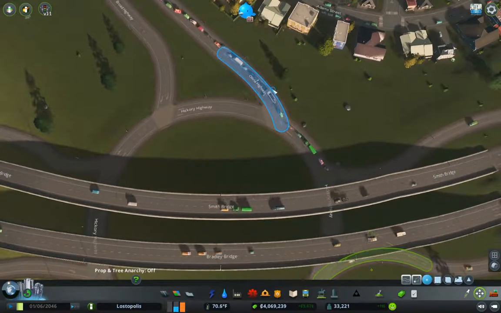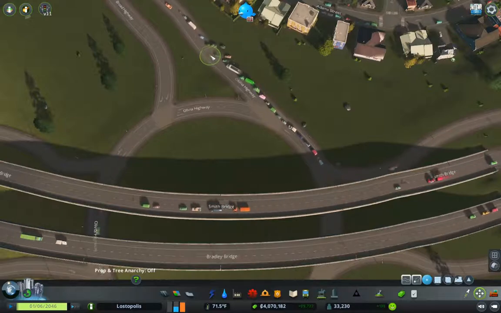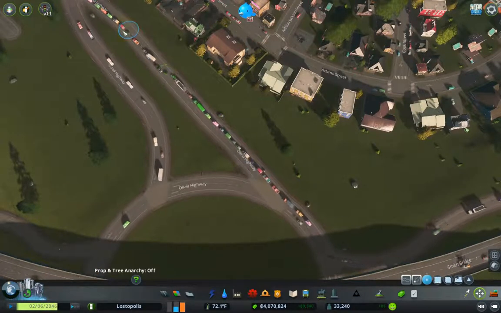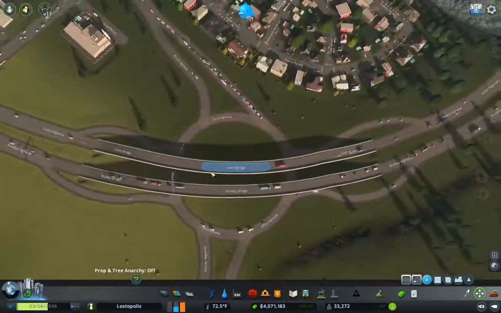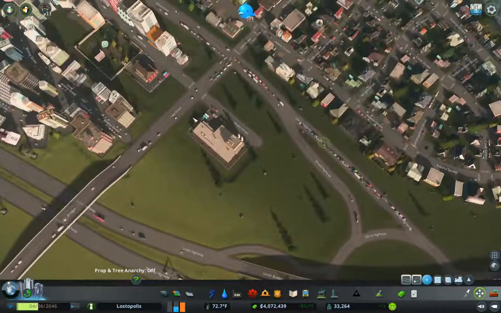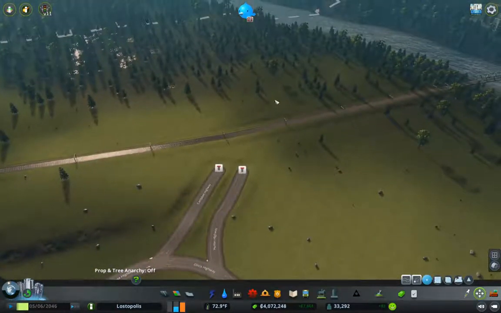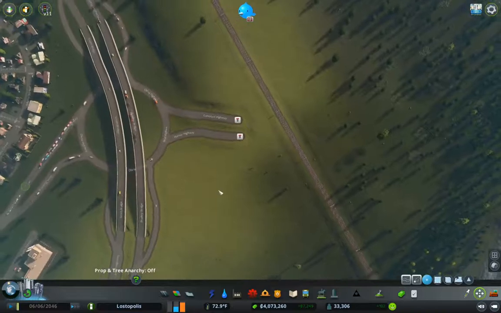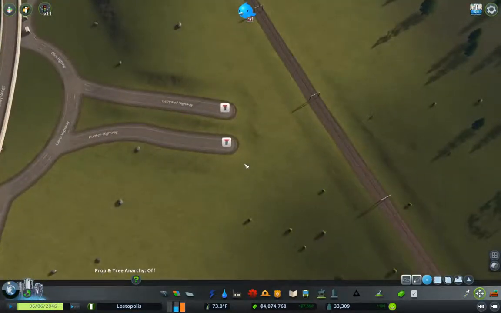I think if we do this, okay, and that should be fine. That is really backing up. Yeah, and that's why I want to get the other highway connection up around there. Now, I think we can get the road up and over the track there. Yeah, I think we can.